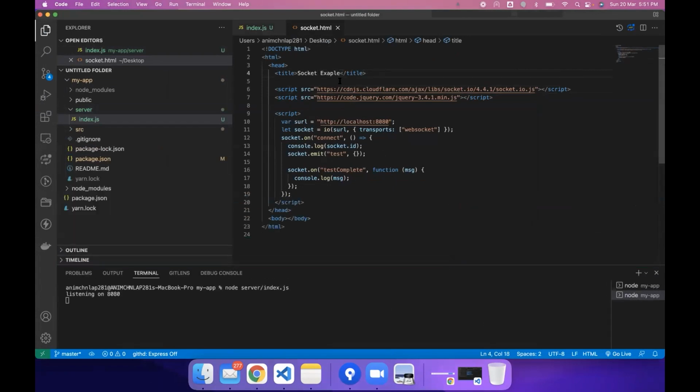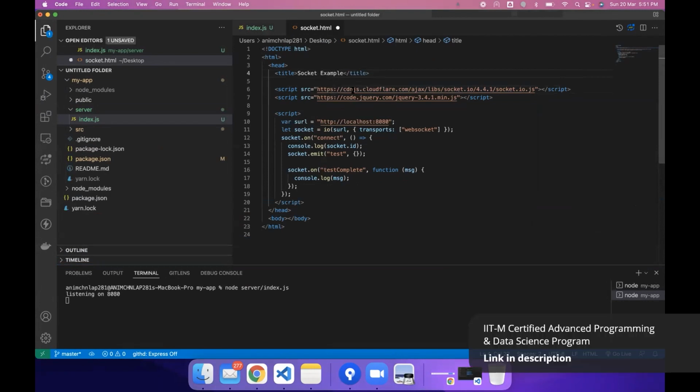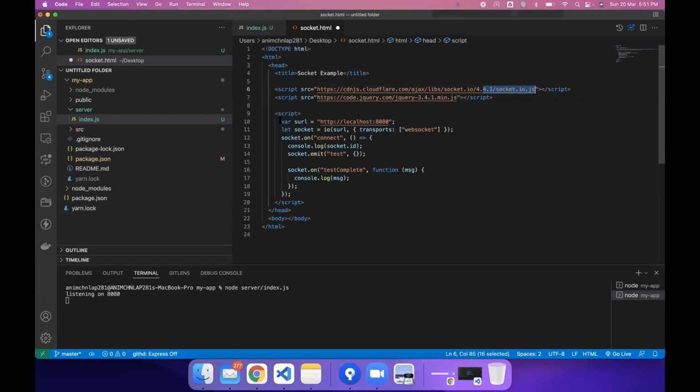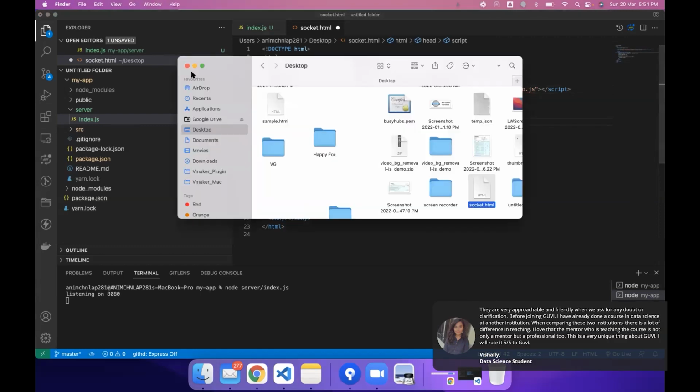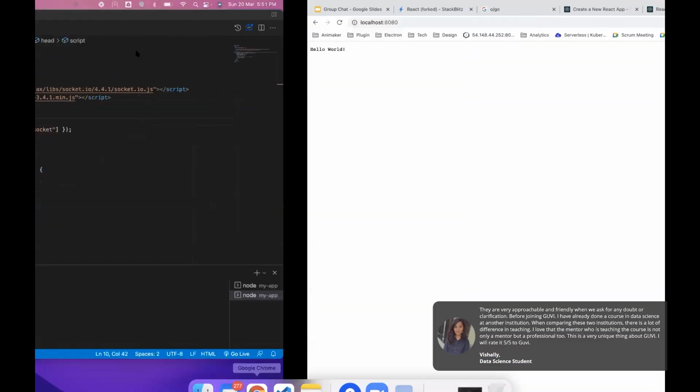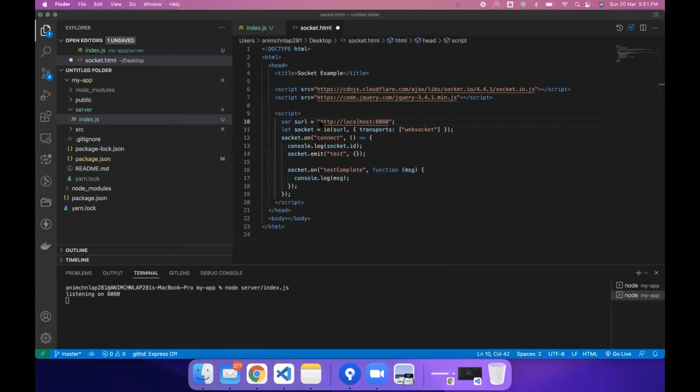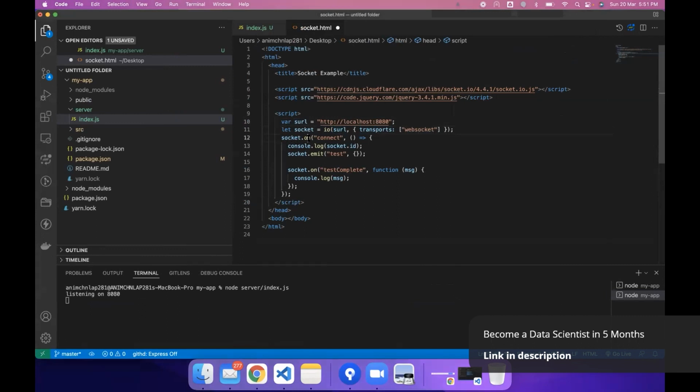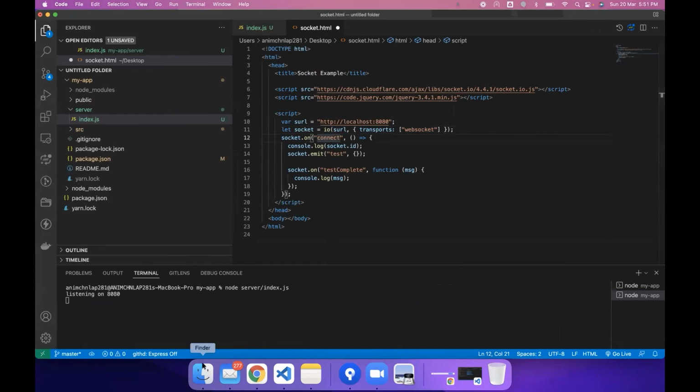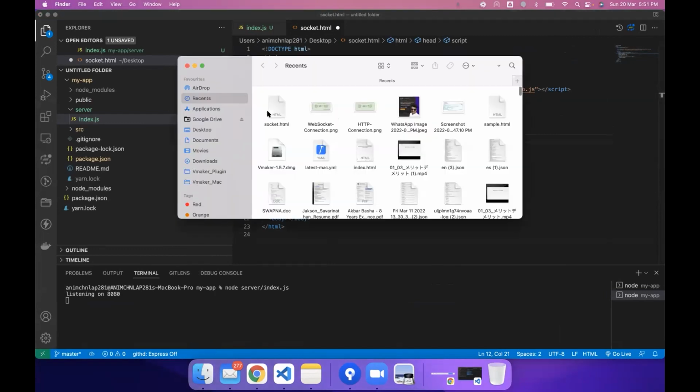I create a jQuery and the socket library JS file import. Here the URL will be localhost 8080. In the socket, the transport will be WebSocket. When the connect event happens, the socket will be connected. Now I'm going to run this page.